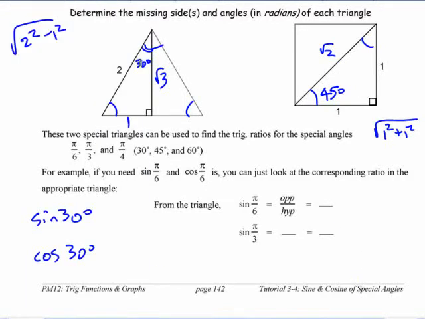If you want to know the sine of 30, you can get it from the calculator or you can get it by knowing if that's 30, the sine ratio is the opposite side over the hypotenuse, right? Opposite side over hypotenuse. So it's going to be one half, which is the same as what the calculator tells you. This is just coming up with a value without using the calculator. In today's world where technology is everywhere, I realize that maybe there's not always a use for this, but one of the outcomes of this course is you're going to be expected to know how to come up with trig ratios for special angles without using the calculator.